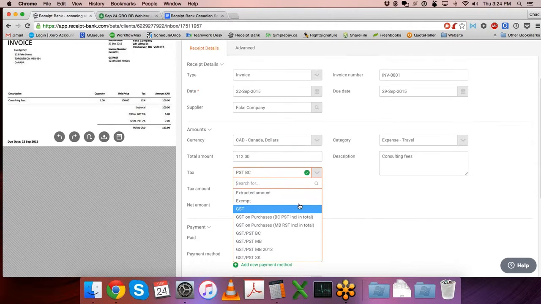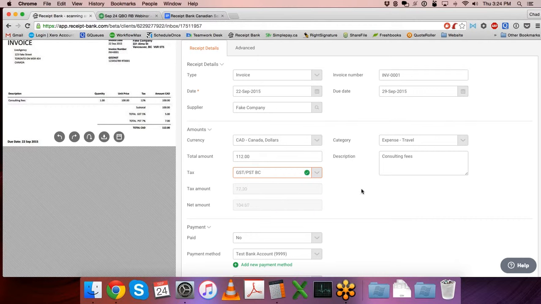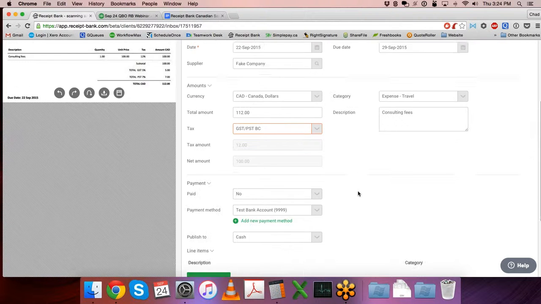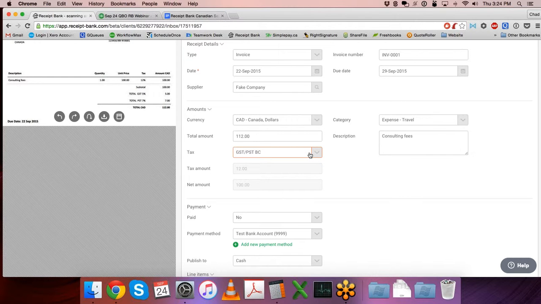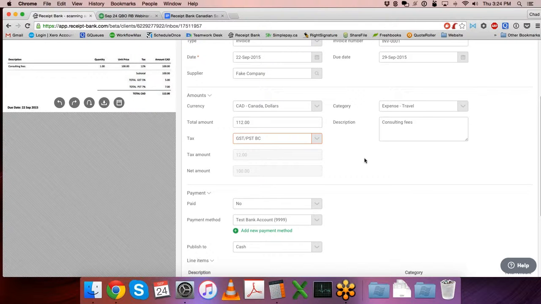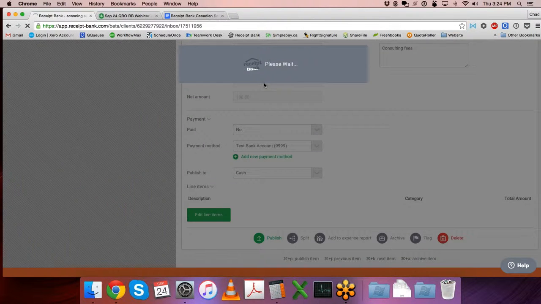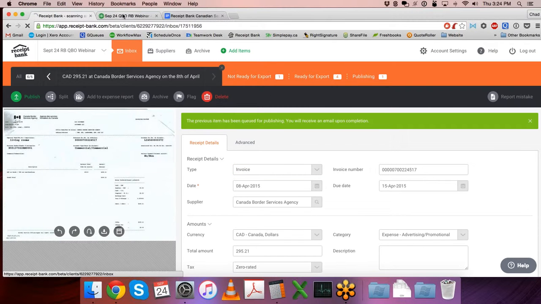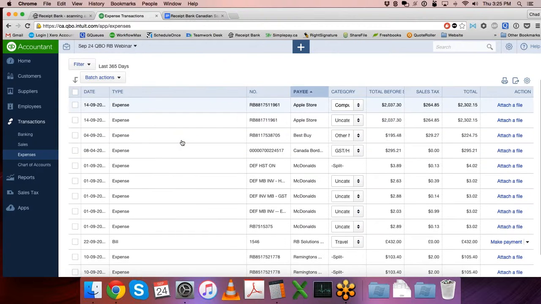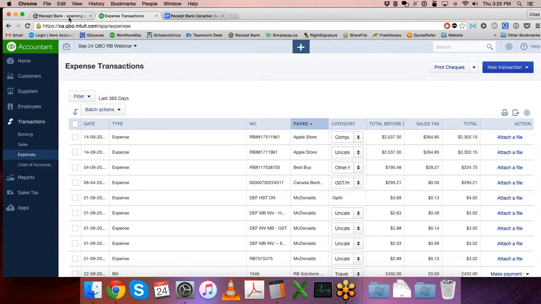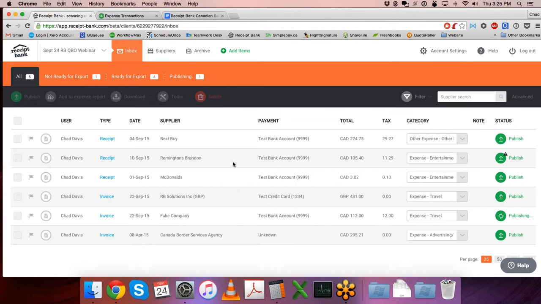So that's not working either. I'm gonna move on. There it is. GST PST BC. So the 12 will be here. And then you can post that through. It'll do its same entry just like it would if you put the 5, but it's completely up to you. You can choose that or put the 5 and move on. I'll put the GST PST piece and publish it just to see what that looks like again. But from the fake company transaction that was already posted through, bad example, we'll move on. So that was a very simplistic BC example, just selecting the tax rate and moving on.